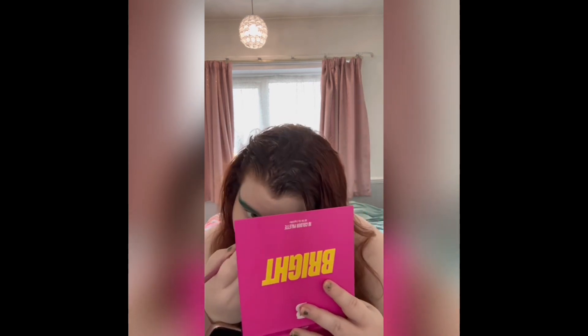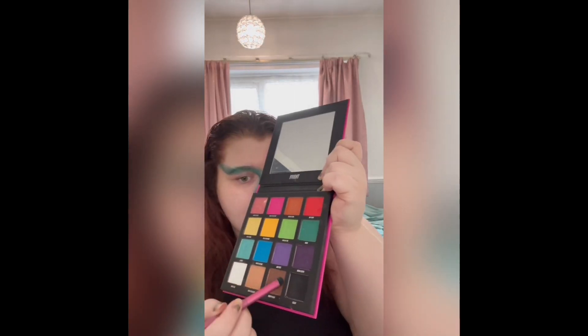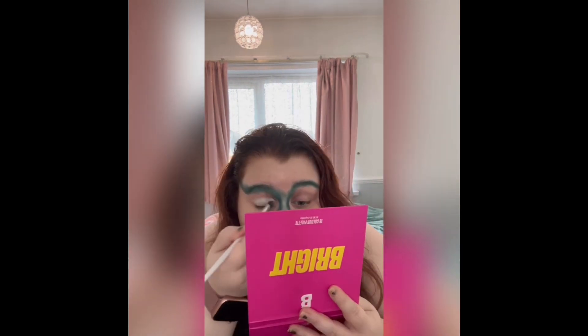I was mixing the black and white to make a gray to try and blend it out. What I'm doing here is just carving out my nose — going around my nostril area with the black to carve out more of a nose shape and make it look a bit more skeleton-like.